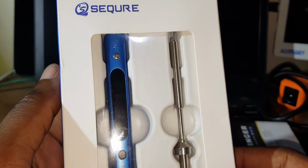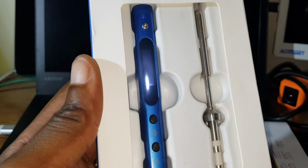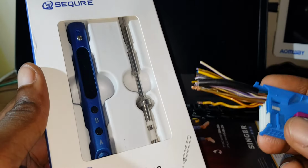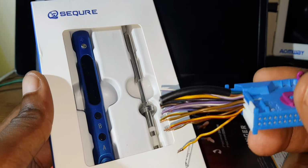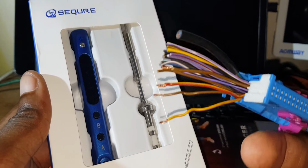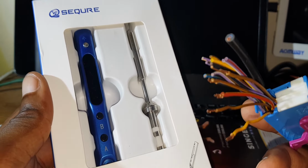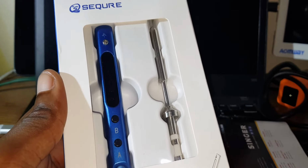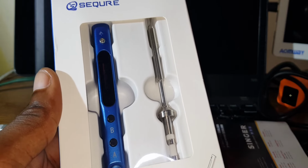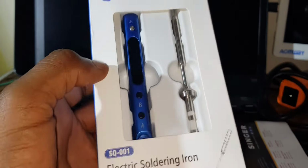So for me personally, what this particular iron would be used for would be for automotive applications, such as when I need to join wiring together in a wiring harness. But primarily, I will be using it for my UAV autonomous flying vehicles here. So we're going to do a nice little unboxing now.